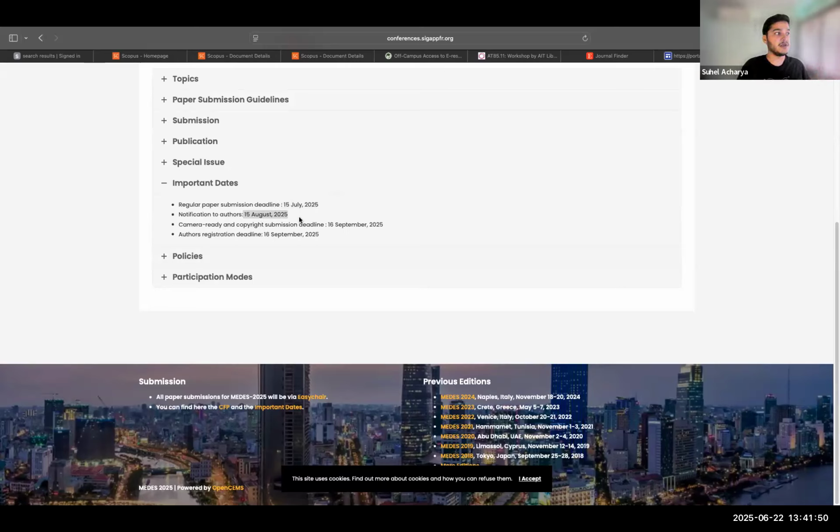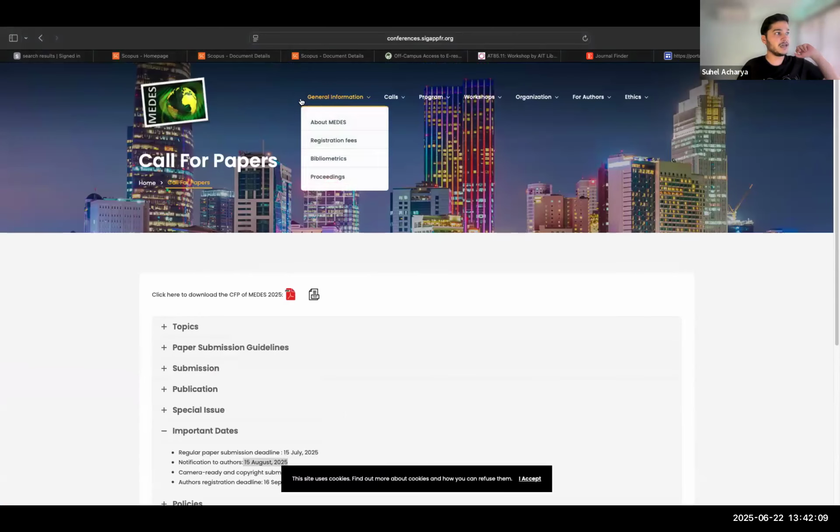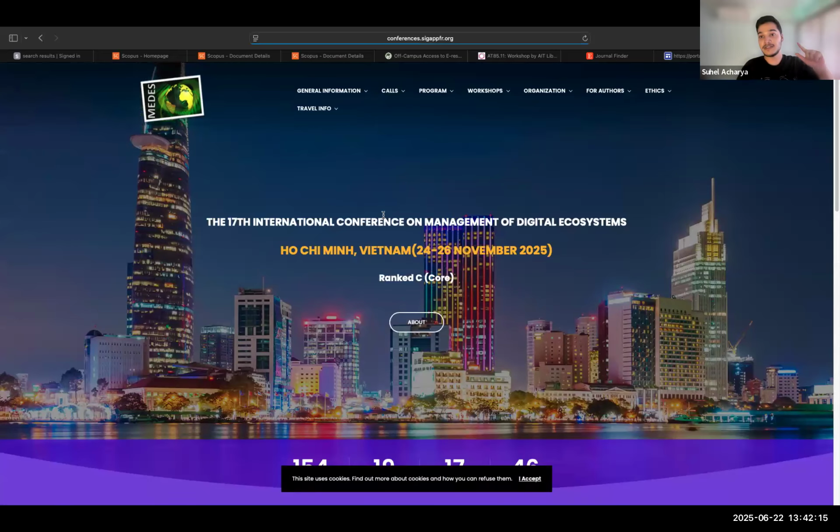Depending on the conference, it can be only 8 to 20 pages, but a journal is usually quite longer than that, right? And once your paper is accepted, you have to go to the conference venue, and there'll be panelists there, and you need to present your paper there. So that's a bit different from a journal, right? So that's how conferences work.